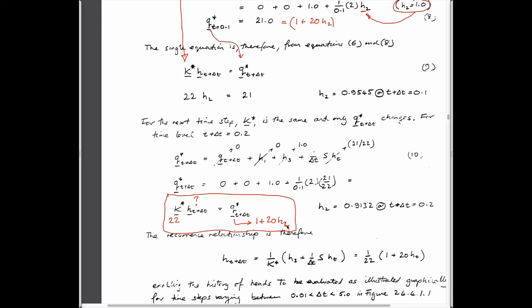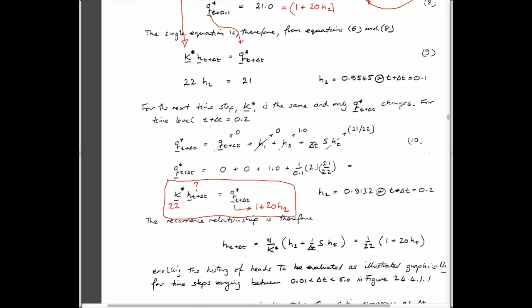So on the first time step, we put in a value of h2 as being equal to 1. But then on the subsequent time steps, we update it with whatever the new value is. And if you rearrange this equation here, this is the final expression, the recursive relationship you get. So the head at any time is equal to 1 over k star. K star is 22, we said. And this is just this relationship written out to be able to solve for the value of this parameter. And so we can merely march in time.